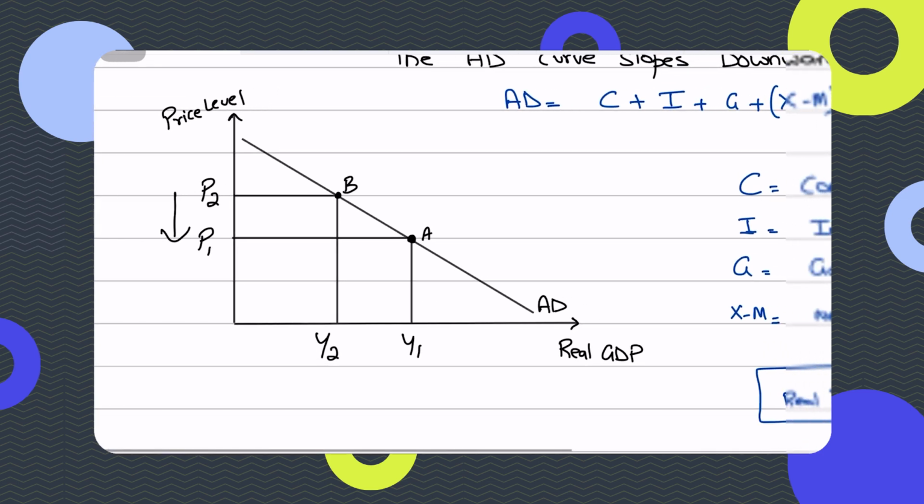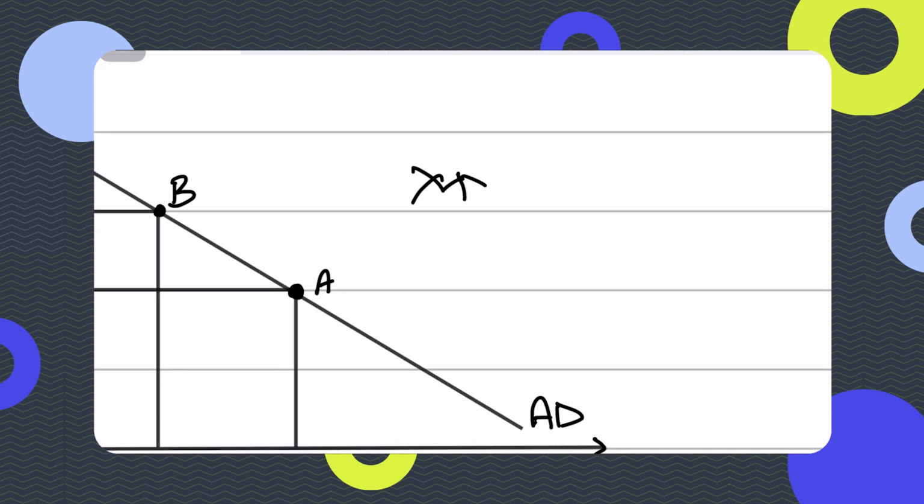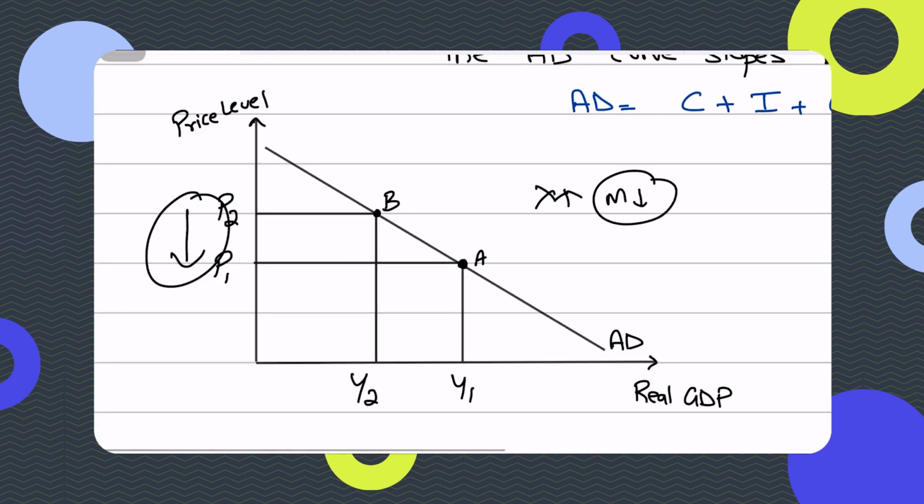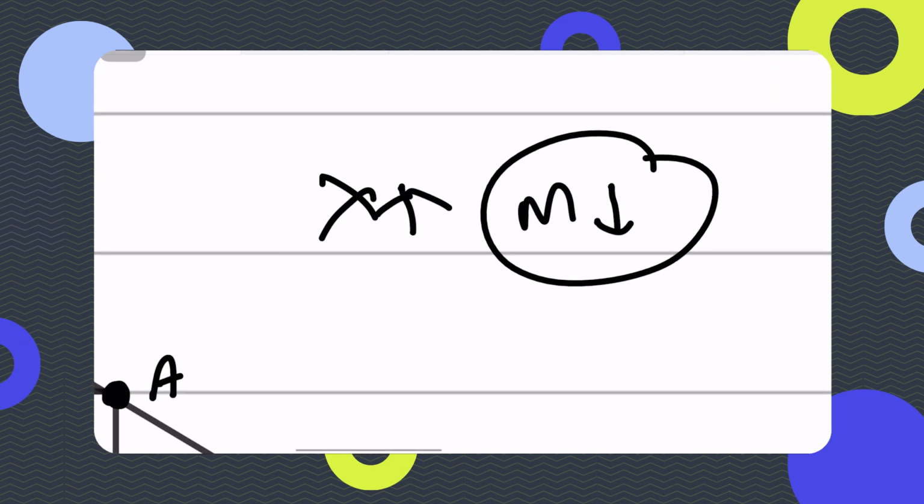So what will happen is that exports will rise, right? Export revenues will rise, while at the same time import expenditures would fall. M would fall. Why would M fall? M would fall because when the price level in the domestic economy is falling, when things are getting cheaper in the domestic economy, then a lot of consumers and firms would switch to domestic goods. So they'll be like, oh, you know what, let's stop importing, because now imported goods are relatively more expensive as compared to domestic goods.